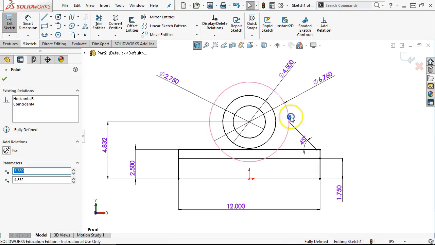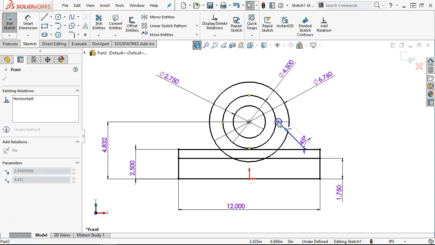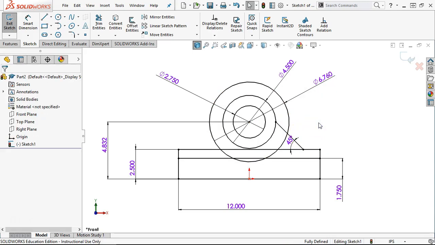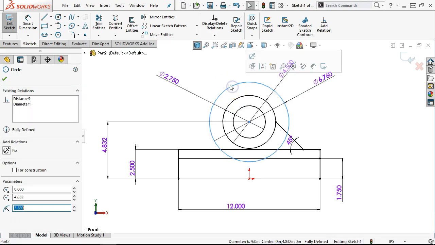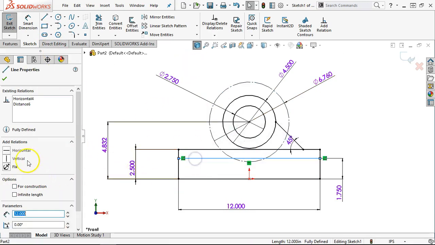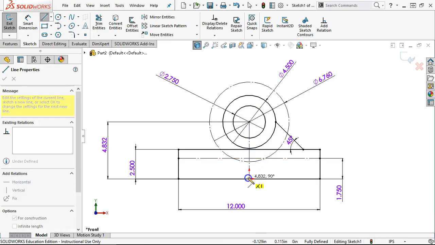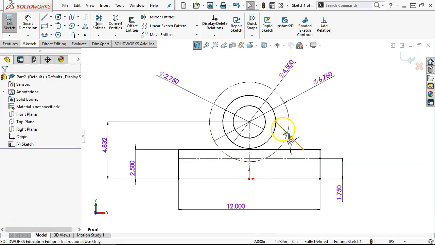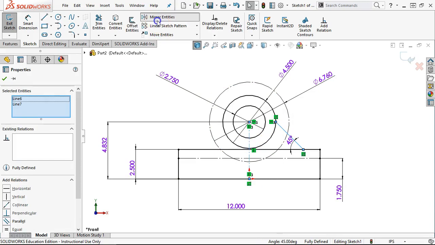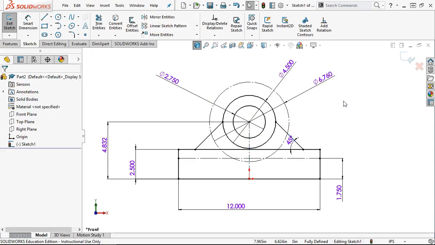All right, so if I take that coincidence off, just let me drag, and then I can go coincident to the inner circle. That looks a little bit better. Since this one might get confusing for just the cut, this would be a good one just to make for construction. Same here, just making those for construction. It'll shift the focus. All right, and then for that rib, I'll just go ahead and mirror it, that way it shows up on both sides.